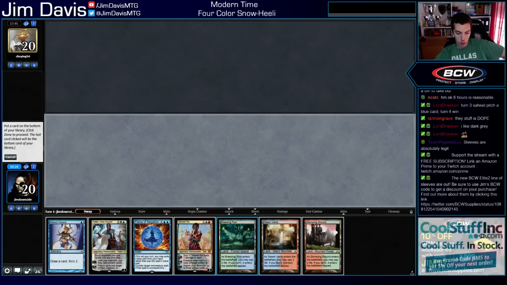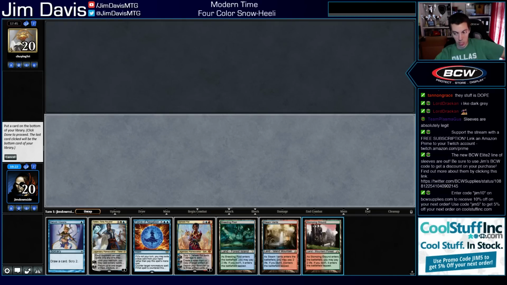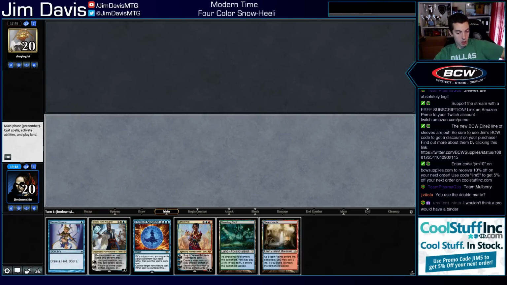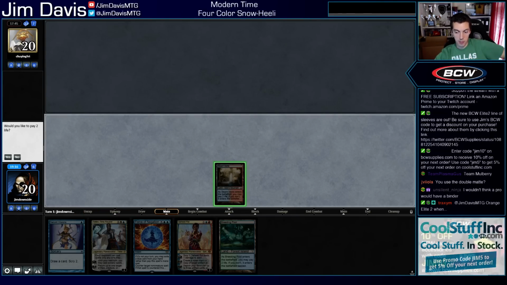So we're going to ship... Actually, I think we ship the Stomping Ground. So I want to have double blue for Force to hardcast sometimes.